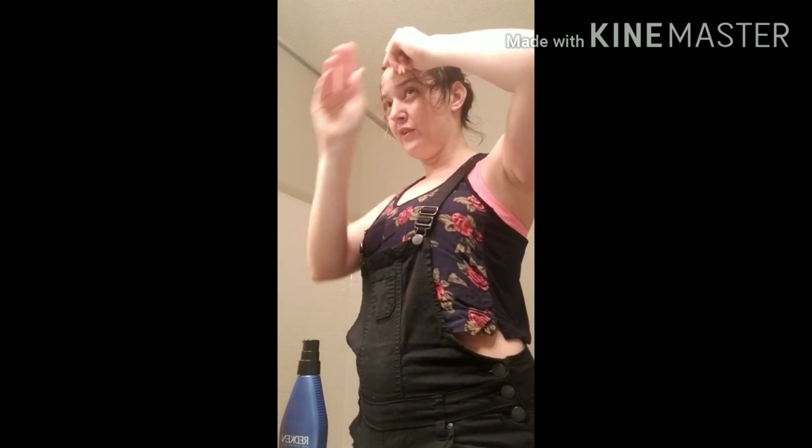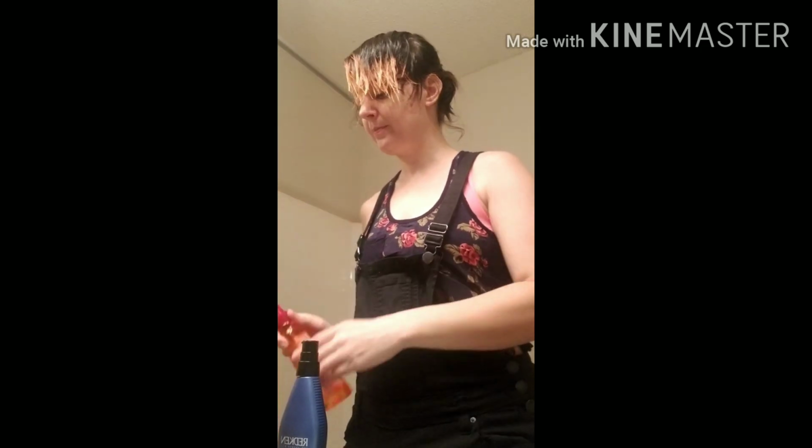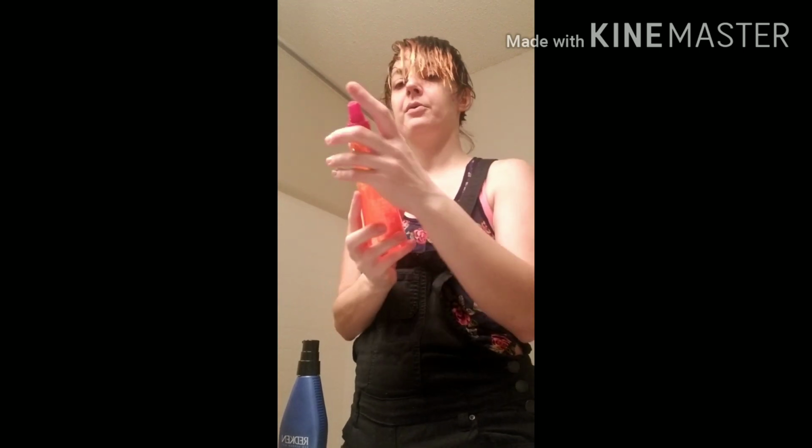So I tend to use it anytime I feel my hair is really dry and I'm just brushing my hair or just fluffing it with my fingers and I see it coming out. And then anytime I use heating product or if I'm going outside, I spray my hair with this.